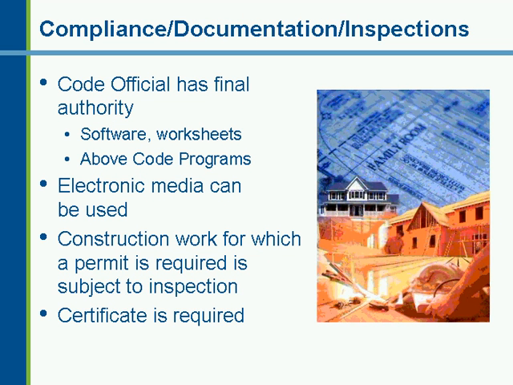Compliance, documentation, and inspections. I talked a little bit about inspections as far as air sealing, but let's look at some of the things that are important to take a look at if you're reviewing the code. As I mentioned before, the code official has the final authority as far as the software, the worksheets, and any above code programs or software applications on the performance side that he has the authority to approve or disapprove.